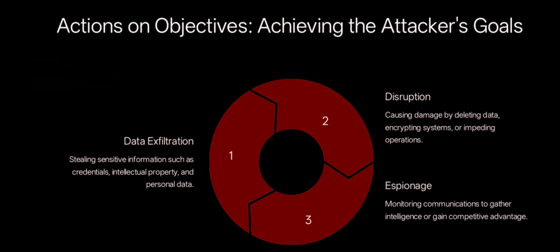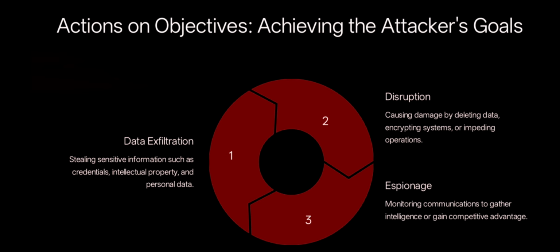5. Psychological theory, motivation and goal theory. Adversary behavior maps to goal-setting theory. Goals are specific, challenging, and accepted, e.g., gain access to proprietary algorithm. Feedback, success/failure of prior phases, regulates goal pursuit. Persistence is influenced by progress and reward probability. Action on objectives occurs when goal conditions are satisfied, reflecting the psychological culmination of attacker intent.